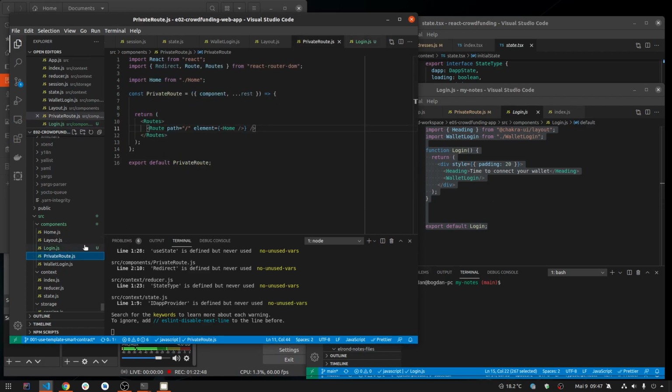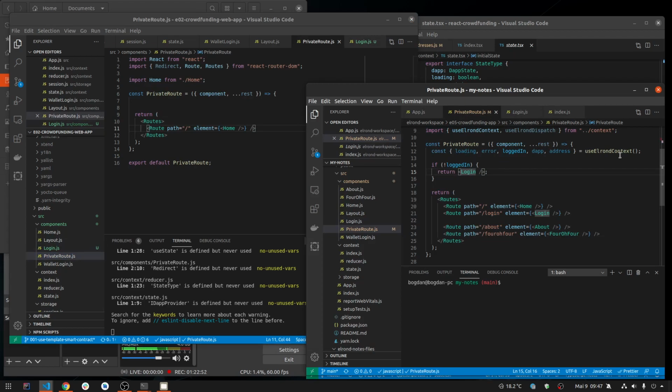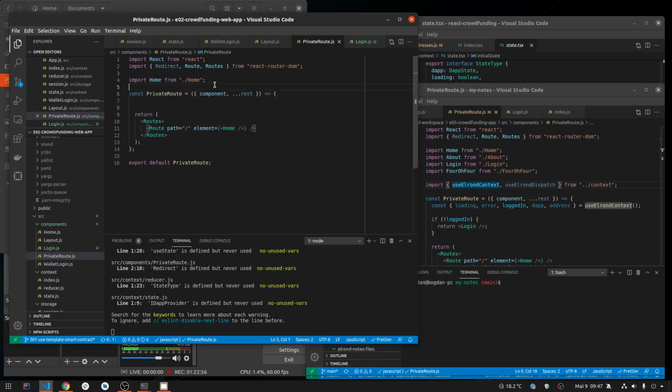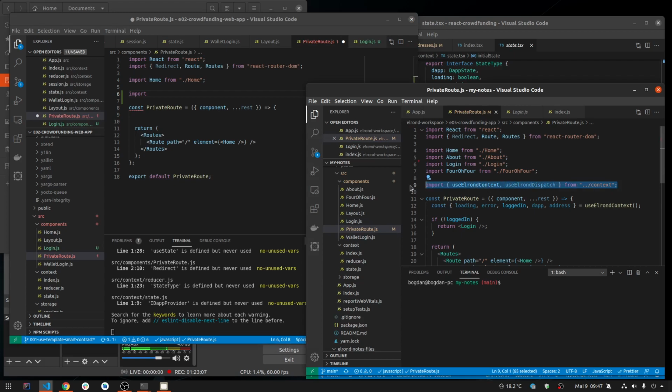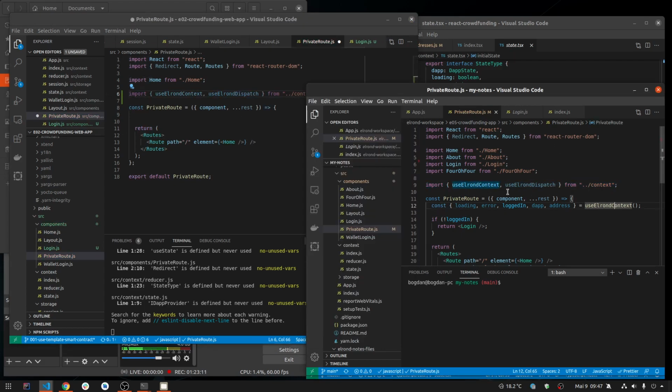Now in private routes, to make that happen, we're gonna say import. Well, yeah, you guys have suffered enough with me typing.